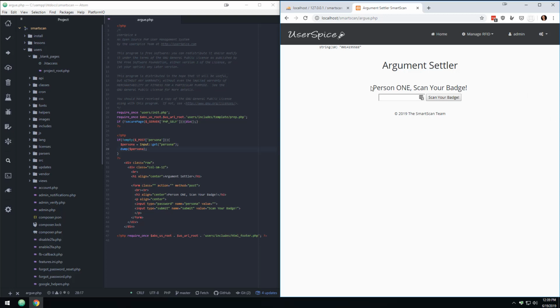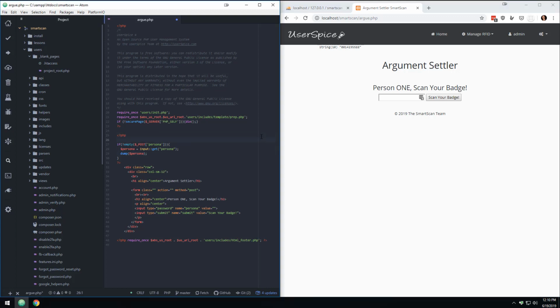But obviously we don't want the same form to show up here. So we want to know, has person A basically been set? We're going to set person A equals empty at the top, because we only want this form to show up if person A has not been set yet.